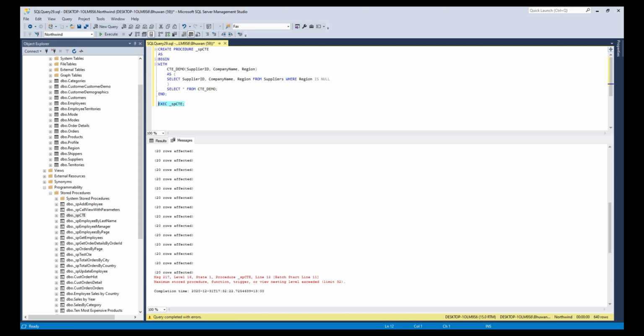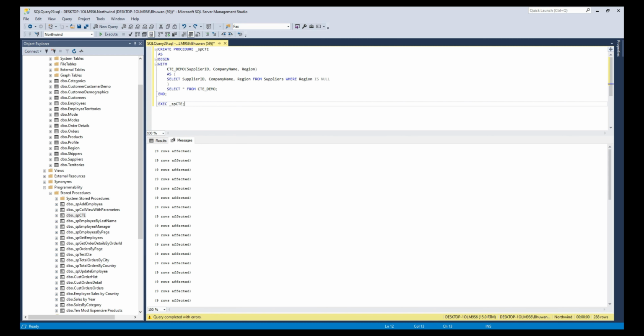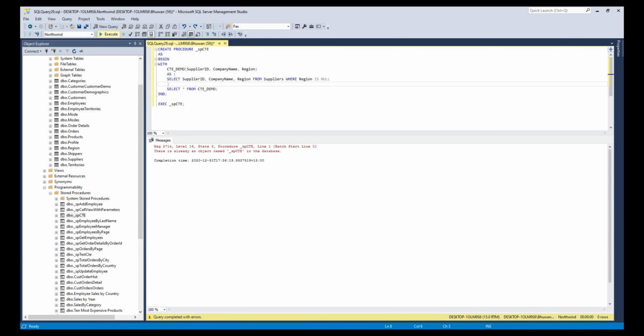Okay, I think that's the problem here, because when you execute this one, it's executing so many times.